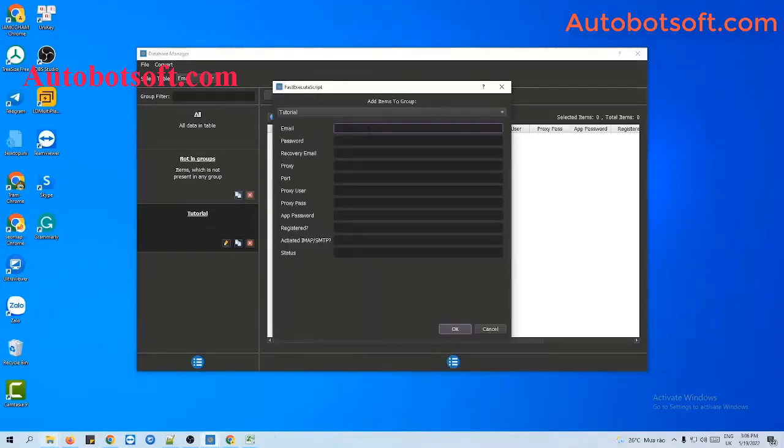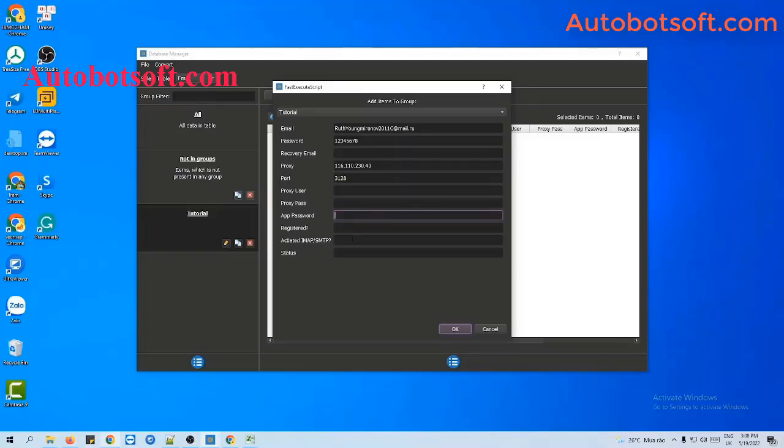Select add item. You will enter the email address here. This is the mail.ru email address. Next is the password. Next, add the recovery mail. You can skip it if you don't have a recovery mail. With browser port or browser user password, if you select from data and browser search section, I will enter the browser import here. You can leave browser user and password blank if you don't have them.